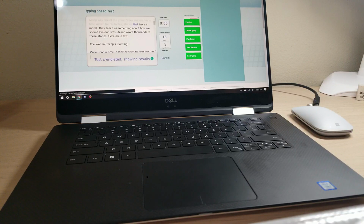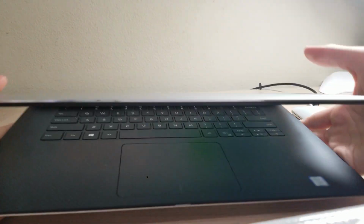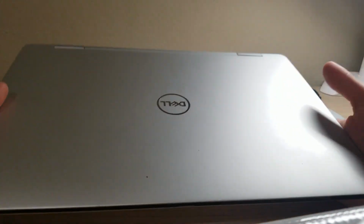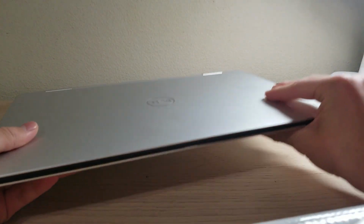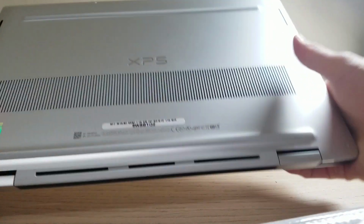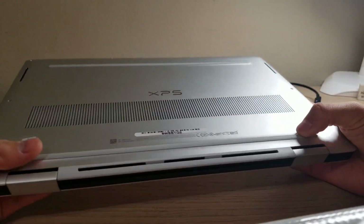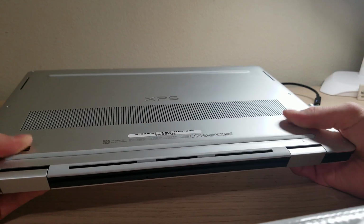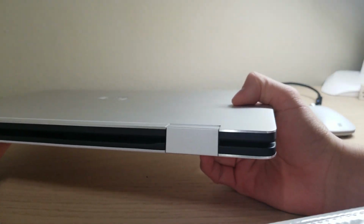So, this should have been really the first thing I talked about, but the build quality and design of the laptop. In my opinion, this is one of the better looking laptops, and in the front, it has a very nice aluminum. It's very smooth, and the bottom, it's more aluminum, and it has two lined feet, and I love it because it's not gonna come off like what my HP Spectre feet did when they came off. That was pretty awful. And the hinge is also made of aluminum, which is very nice.